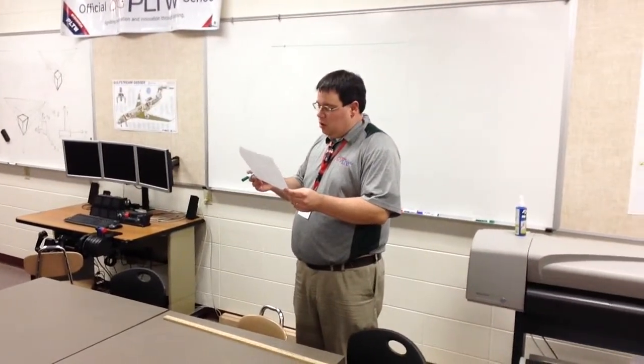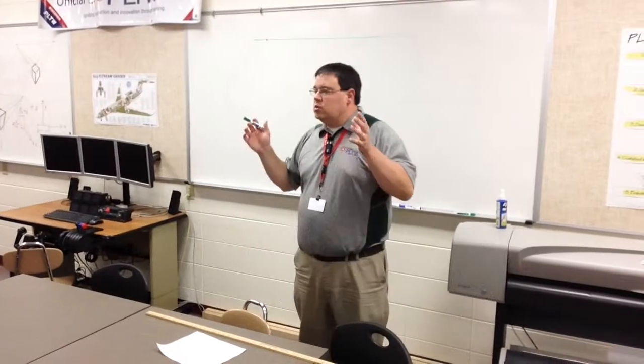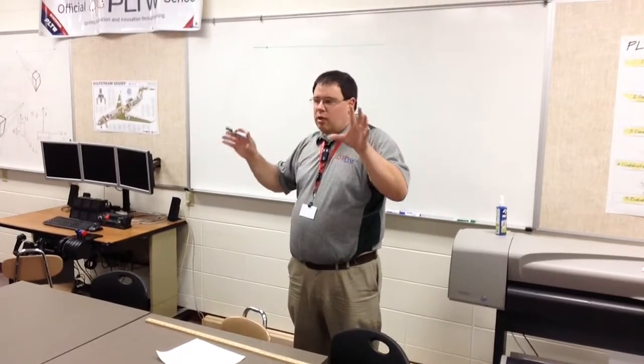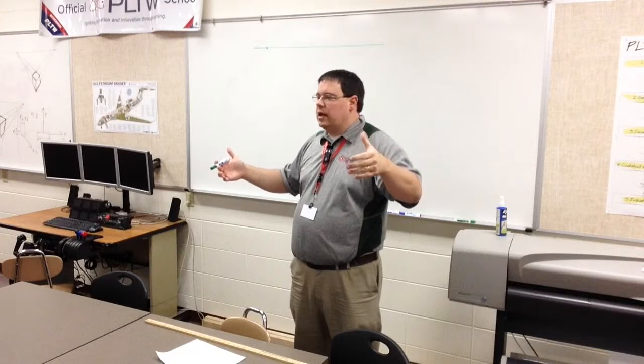Just as we've done with the other types of drawings, we're going to start by first laying out a box that we're going to put our drawing into. Looking at the shape, we can see that it is 6 units tall and 8 units wide. With 1-point perspective, you start similar to an oblique, where you draw the front-facing features in the front of the box true to scale. We can use the squares on our paper to help us lay out that first one. You don't want to go all the way down to the bottom of the page because then it's going to look a little too stretched out.